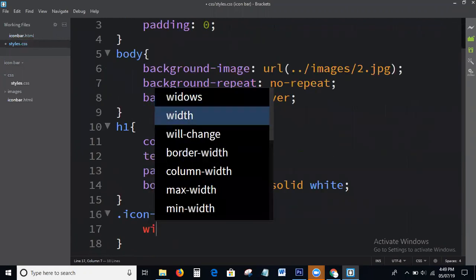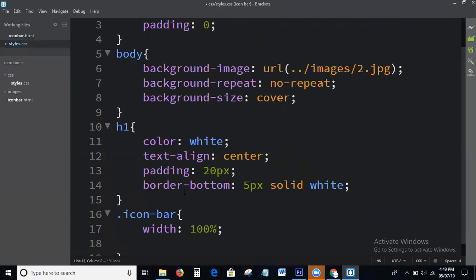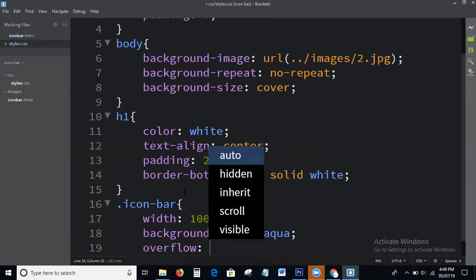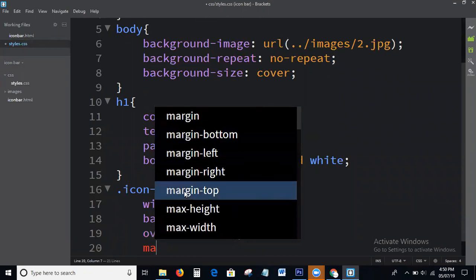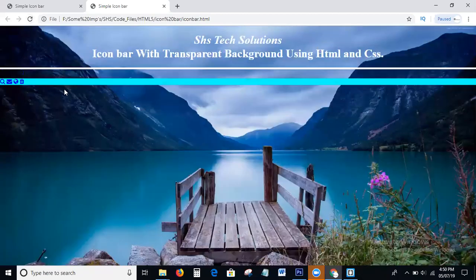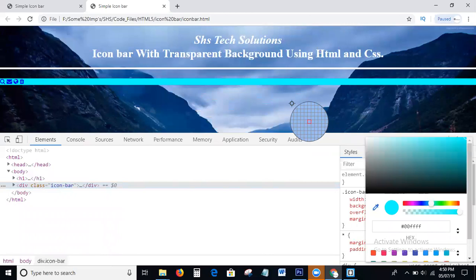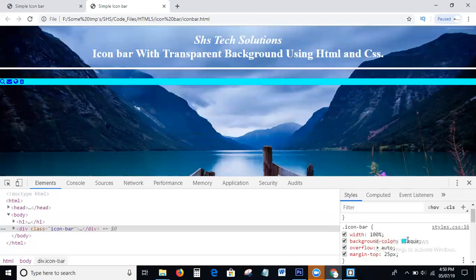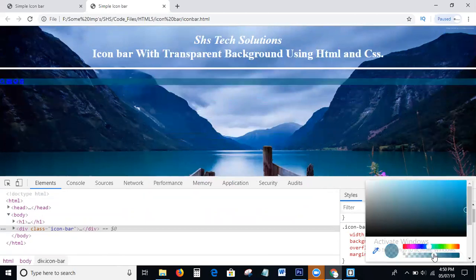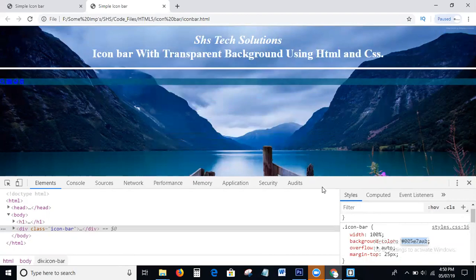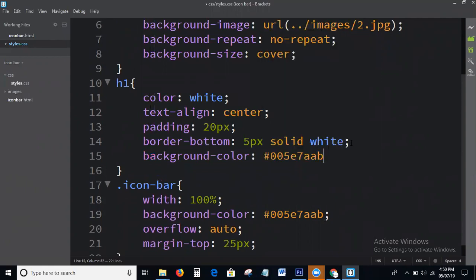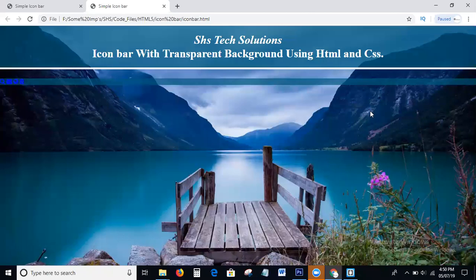Icon bar width 100%. Background color. Margin top. Okay. Okay.